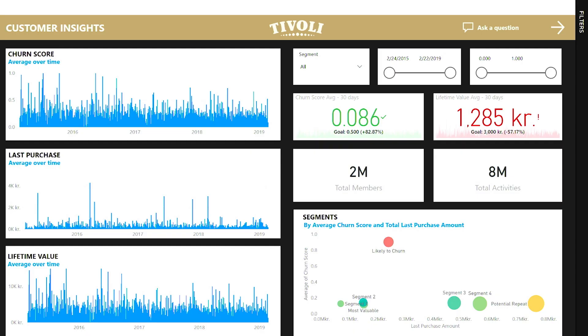We've now made the process of creating that unified data and insights much easier, and you can also see Power BI here. On top of the unified profiles, you can build KPIs and predictive measures. One key differentiator is that you can unlock all of this through the Power Platform. For example, Tivoli used all of that unified data to do deeper churn analysis — figuring out the key influencers causing churn so they can fix those and drive customer experience up. It's not just Power BI; we're deeply integrated with the rest of Power Platform — whether to analyze with Power BI, act with Power Apps by building custom applications, or automate and do customer journey orchestration with Microsoft Flow.